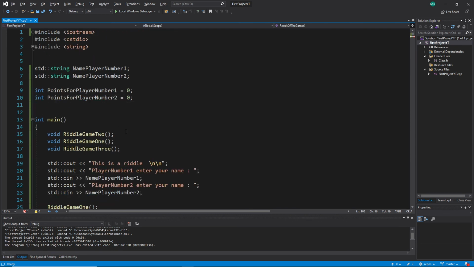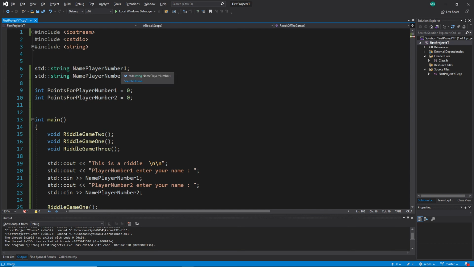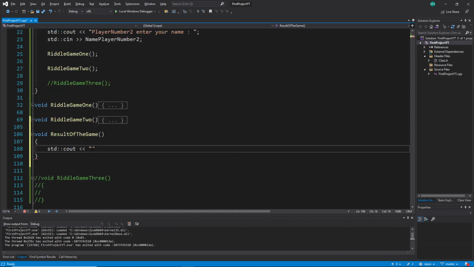For example, name player number 1, this here. Use it, and then yes, let's use it, his name. Instead of saying play, I wanted to say player number 1, right? Instead of writing this one here as a string, write it here as a variable, and the variable value will be what the player entered.